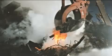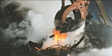I'm curious about the pool of molten steel that was found in the bottom of the towers. I am too. Please tell me about it. Have you seen it? Well, not personally, but eyewitnesses there found huge pools of molten steel beneath the towers, and some scientists don't think that the collapse of the building could have melted all that steel.